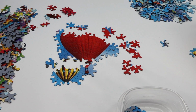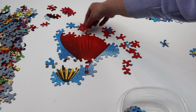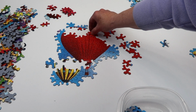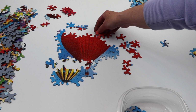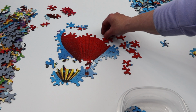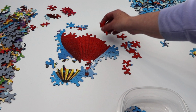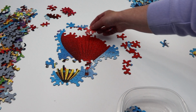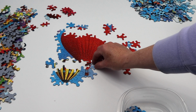I think these pieces all go here somewhere. I'm not sure where. My goodness. Oh, wait, look. Does that go there? That should go there. No, okay, that doesn't go there. Never mind. Got excited for nothing. Yeah, it's fun. It's interesting. It's challenging, but it's not. Oh, wait, no. There, no. Okay. Again, you got to be careful.